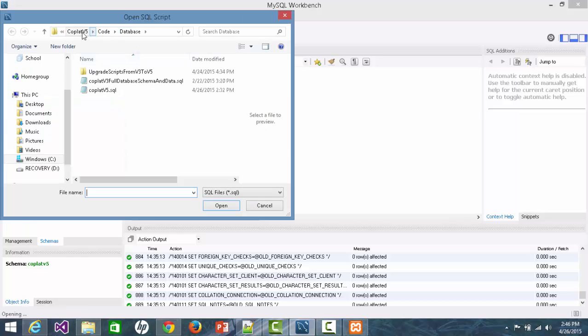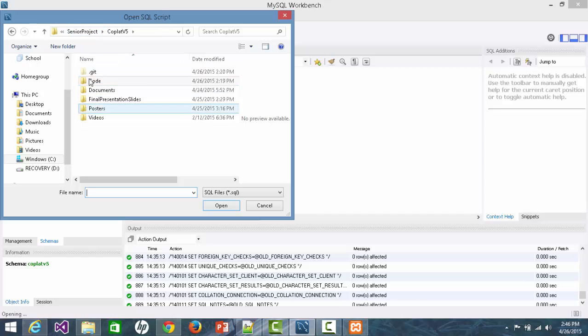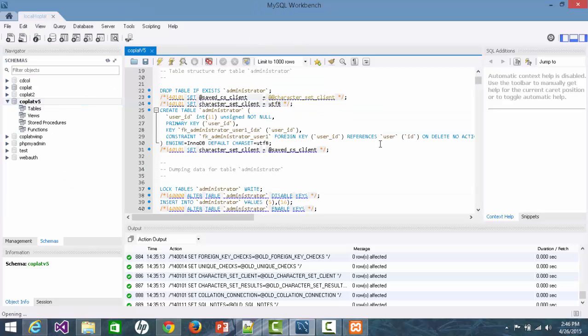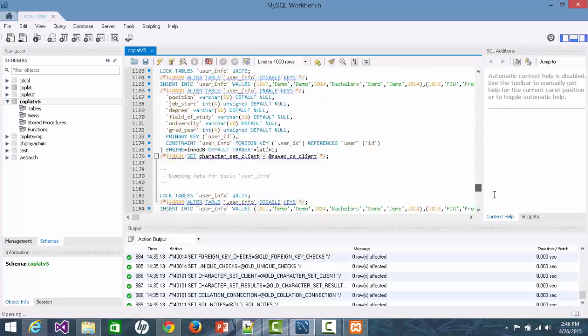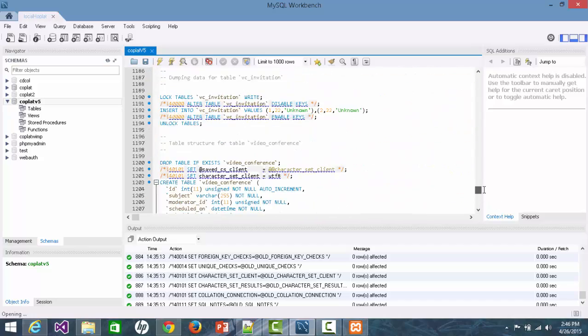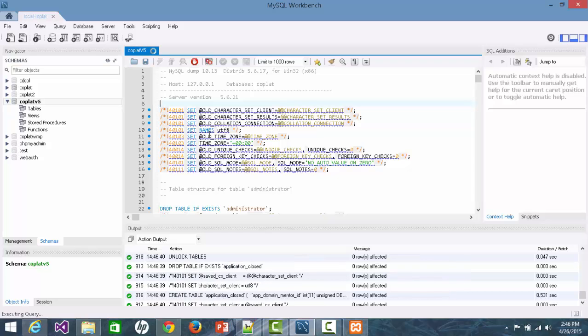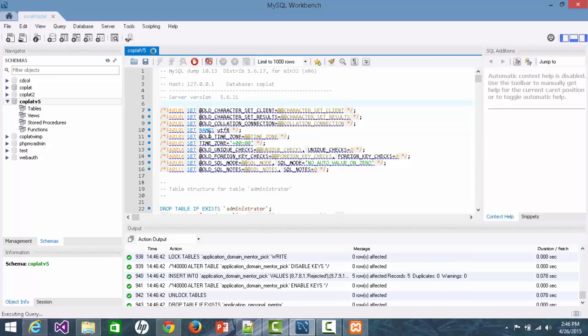If you need to install the application, it's very simple. You're going to be provided a script with the application. You can locate it in code, database. In this case, I'm going to select CodePlat version 5. It has all the necessary scripts for the collaborative platform. You can execute it. It's going to take a little bit of time because it's inserting some data.